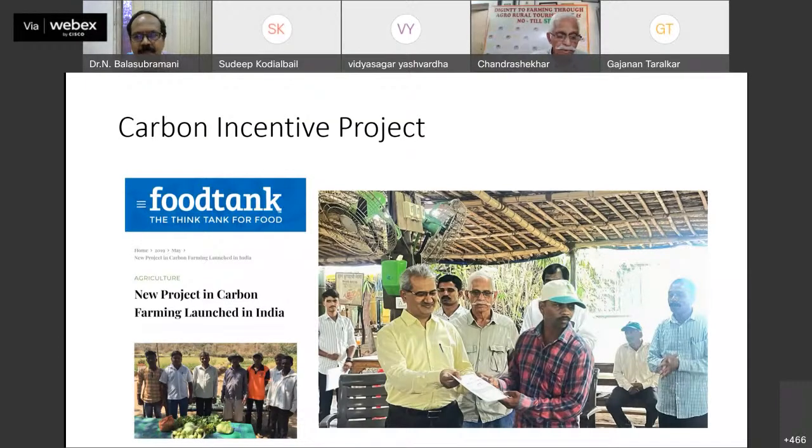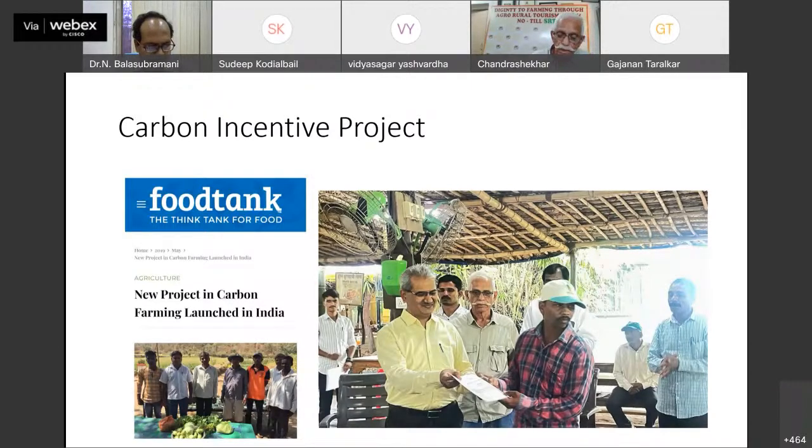The project was flagged off in June 2018 with the help of Dr. Emmanuel De Silva, who was a World Bank expert. But the soil analysis part was caught in the lockdown problem, which happened in 2019. Hence, we decided to award the incentive checks to those pre-decided farmers who continued their efforts using SRT no-till farming methods till today. They are already practicing this SRT no-till method. This probably was the first such carbon incentive reward in India.